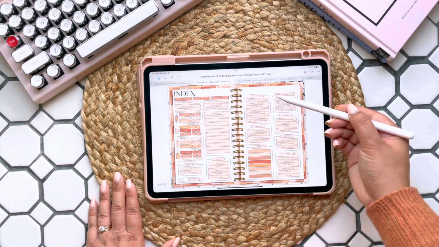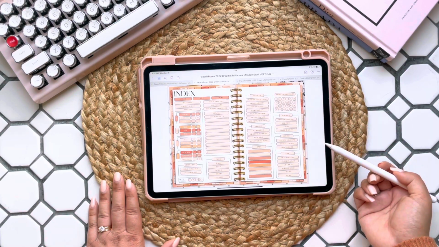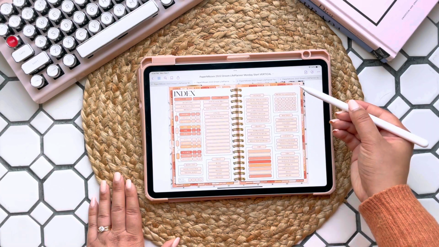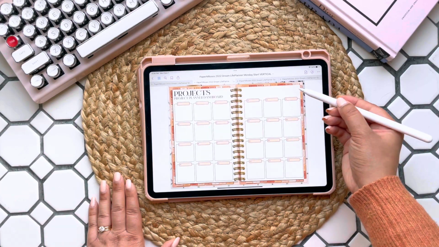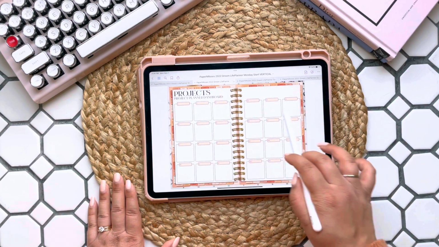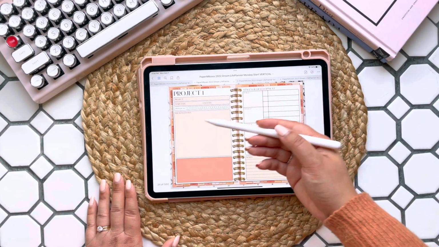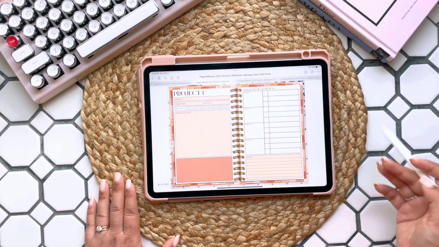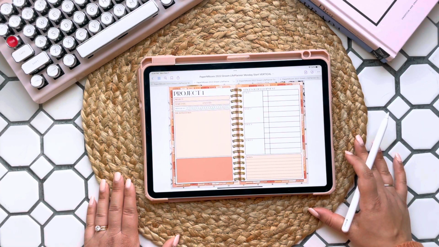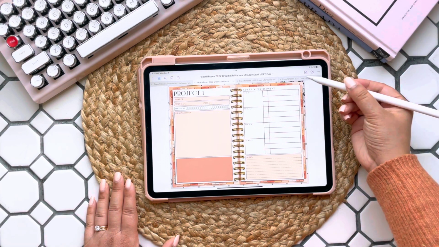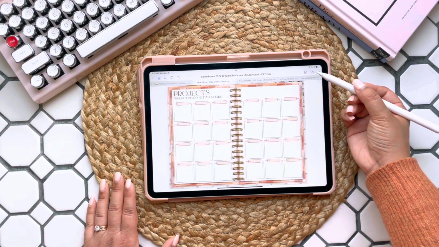Then we've got our project master list. This is another special one I designed specifically for the life planner because in life, I don't know about you, but I tend to be juggling a lot of projects at once and I wanted a place to see them all at once. I've created project planner templates for my previous planners and I swear by them. I use them to develop projects for my business and I also use them for home projects and all sorts of things. The list is endless.